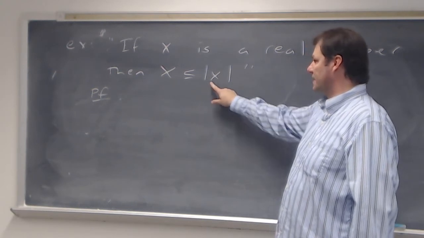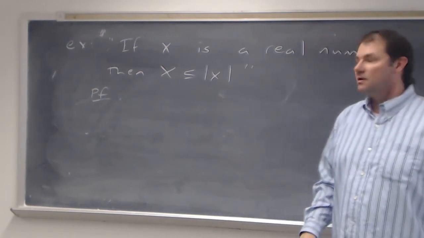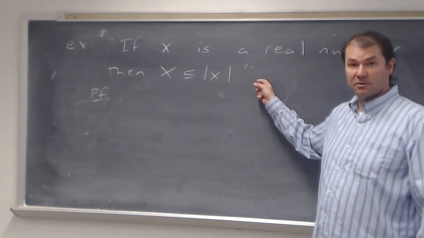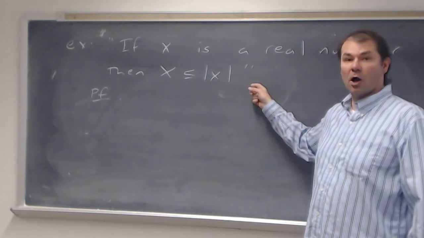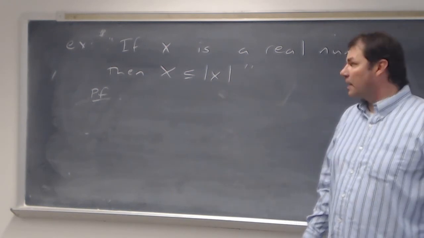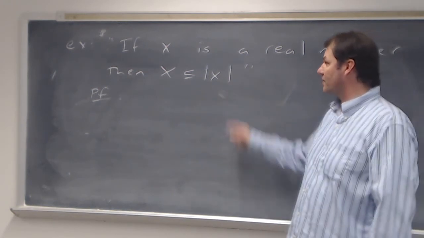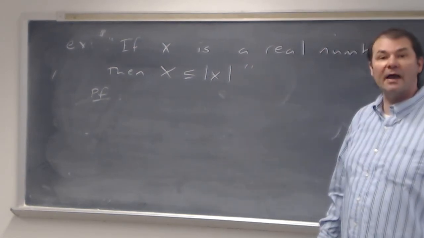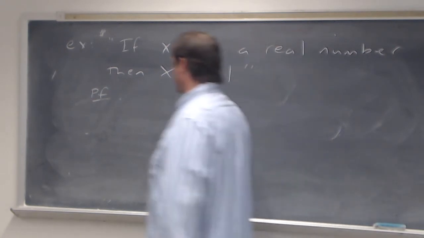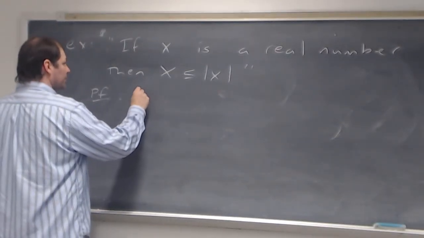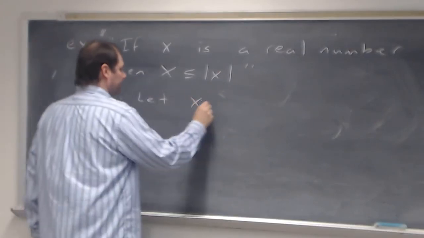And I'm going to write that down in just a second. The absolute value of something is itself if that something was greater than or equal to 0. But it's minus itself if that number was negative. And so we have two cases based on that. So I could think of x as either something that's bigger than or equal to 0 or x is less than 0. And that gives me two cases if it's a real number. So here I'm going to start the proof by saying let x be a real number.